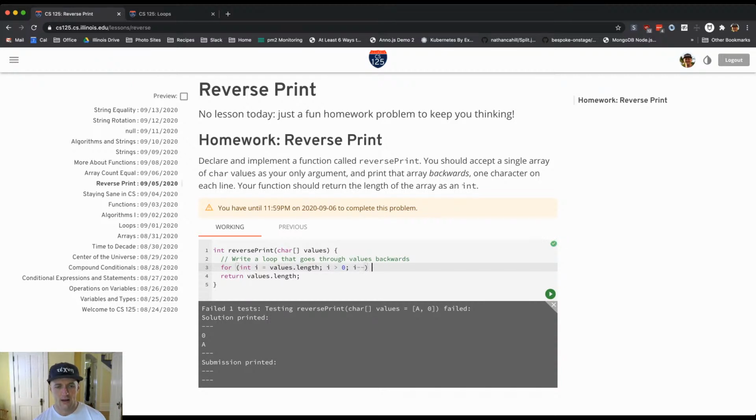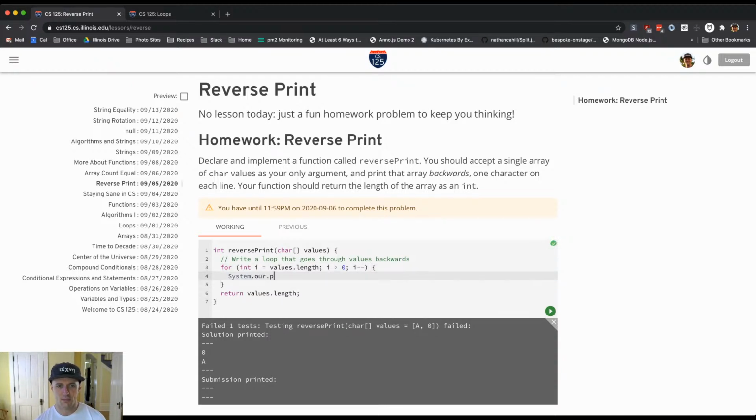And then instead of worrying about finishing, I'm just going to print i here to see what happens. Because if my code runs, this will at least give me a sense of whether I'm going through the right indices. The first thing I need to do is write a loop that goes through the values backwards. If I can't do that, then I can't finish the problem because I'm never going to be able to print things. So let's try running this and see what happens.